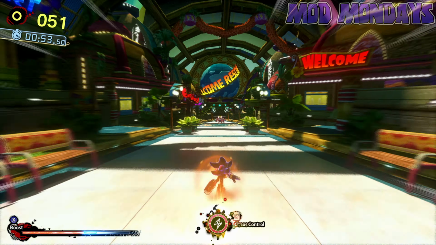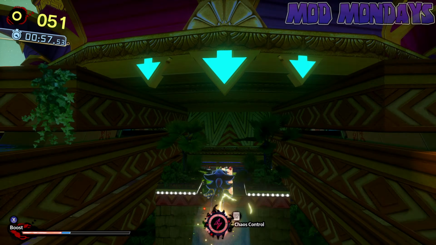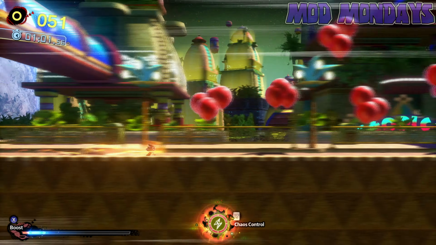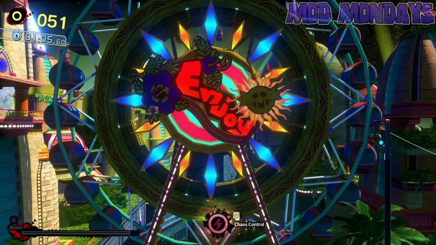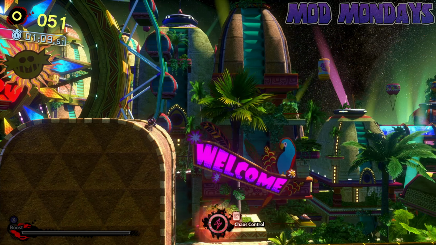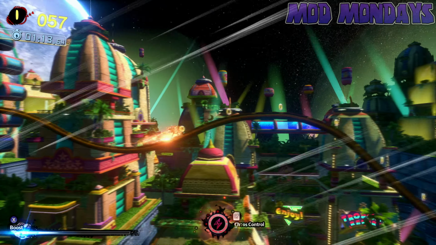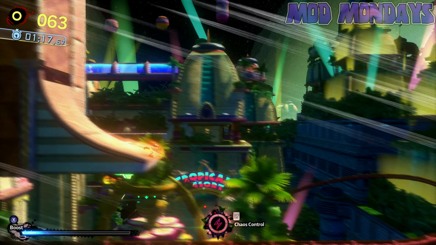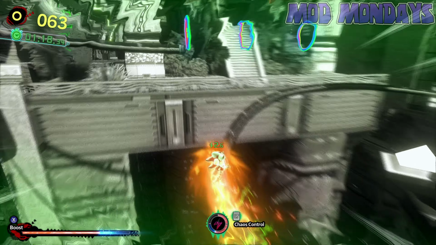And look at this. Yeah, the camera movement and everything. They put a ton of effort into this, and it's really crazy to see. We got 2D sections. Look at this. It's actually functioning 2D, even though Shadow phased through a wall right there, or phased through the loop, but we're gonna ignore that. Also, I do want to mention, this is an incredibly early build of this mod, so it's gonna be better later on. But, yeah, we're gonna get Chaos Control right there to get the boost.